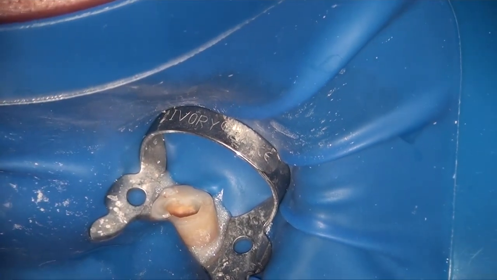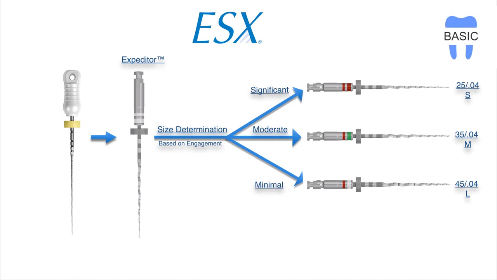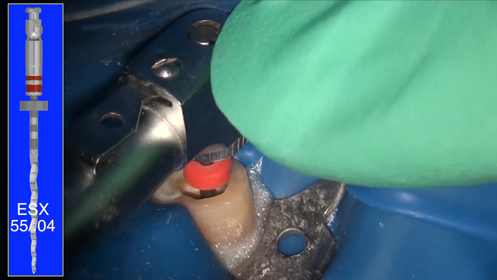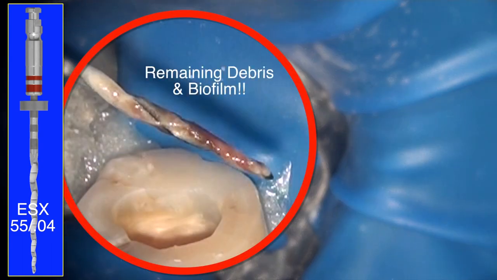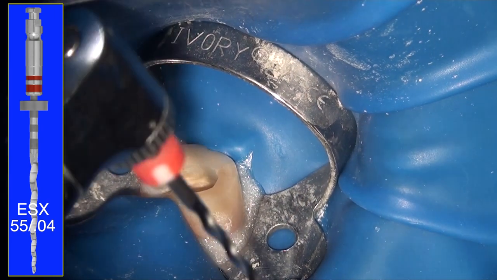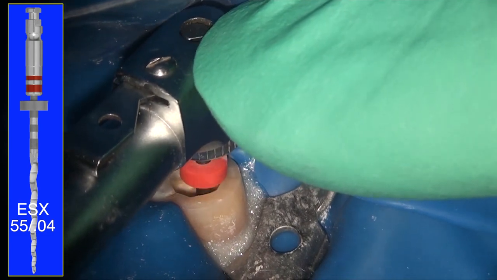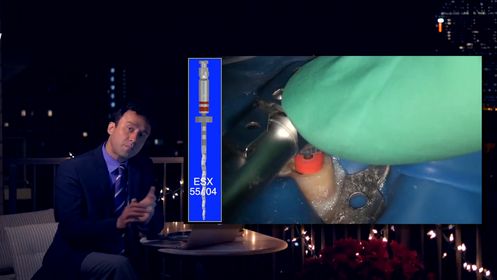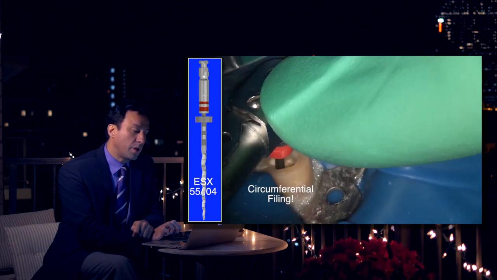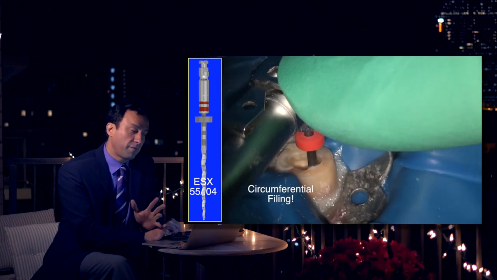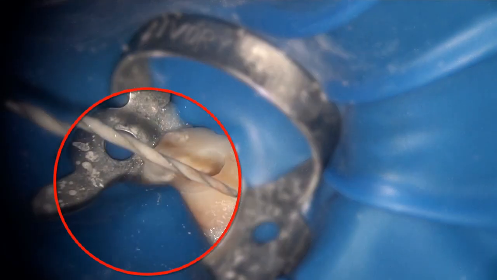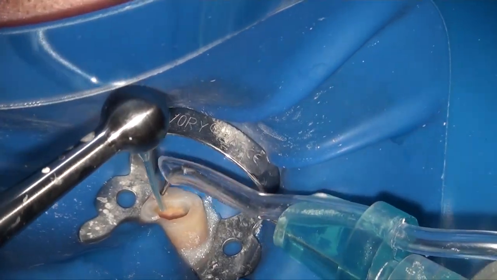What happens when the large file goes all the way down to the end? The ESX protocol tells us that if you have a 45 that's loose in the canal, use the 55 ESX file. You have four finishing files available. The 55 goes all the way down, and in a couple of rotations it engages quite a bit of biofilm and debris left on the canal walls. On the second stroke the 55 also reaches the apex and is now making contact with the dentinal walls. I'm doing some circumferential filing to clean the debris off the canal walls, and just a little bit of circumferential filing is important. We're getting cleaner dentinal chips, so we'll move to an irrigation protocol with a size 55 shape.